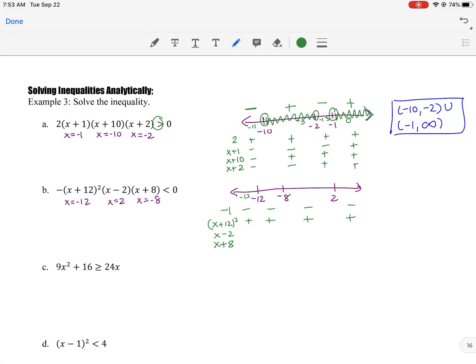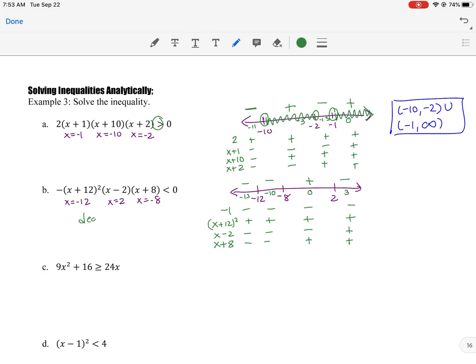So if I plugged in a negative 13, I would get a negative and a negative. So this interval, as I multiply a negative times a positive times a negative is negative. If I plug in a negative 10, I do get a negative and a negative again. As I multiply through, I'm still negative down there. Between these two, maybe I plug in 0, so I get a negative and a positive. Last but not least, maybe I plug in 3, and I get a positive and a positive. So notice, as I multiply this, a negative times a positive times a negative times a positive is positive. And then a negative times all positives is a negative.